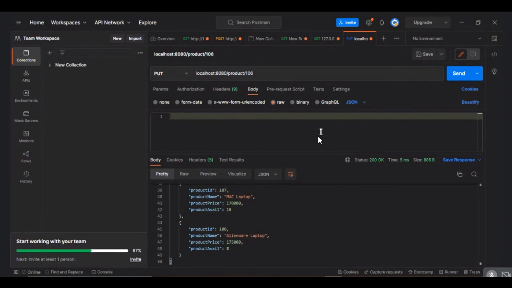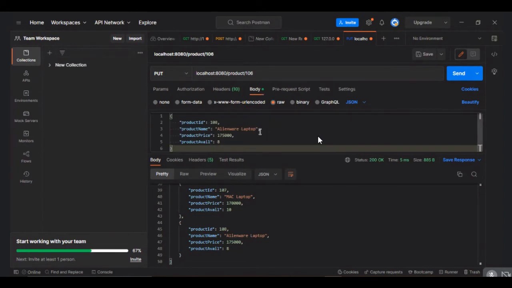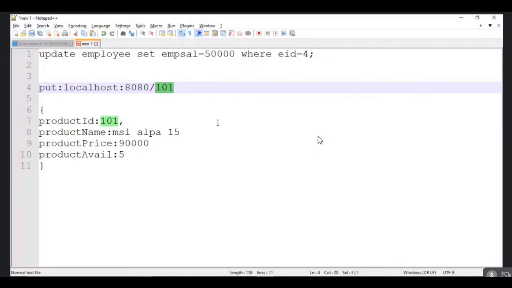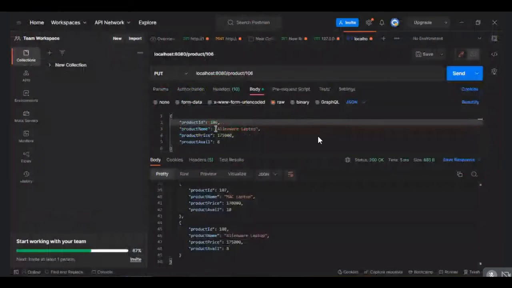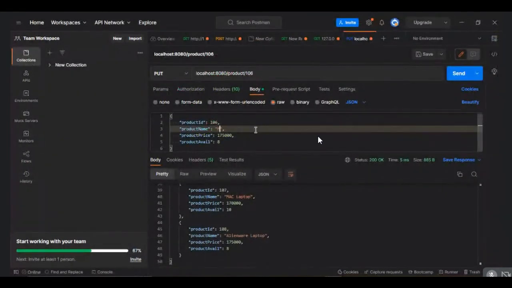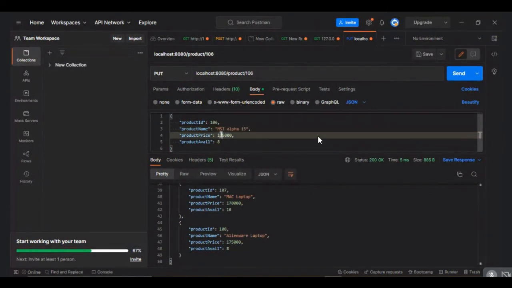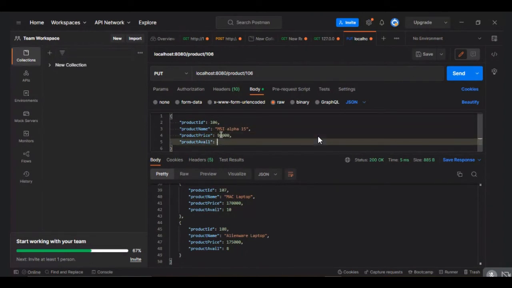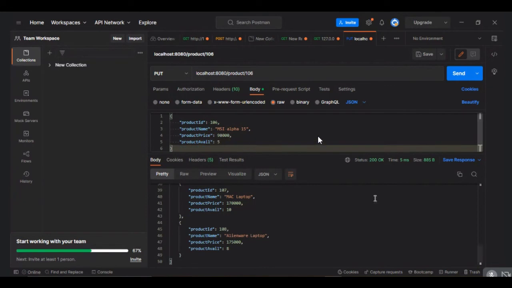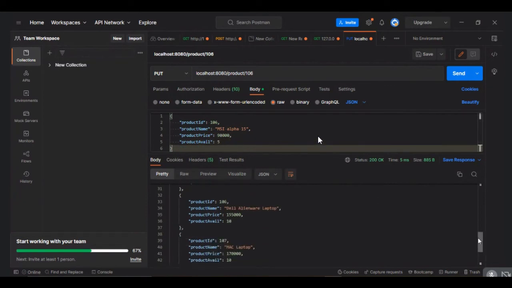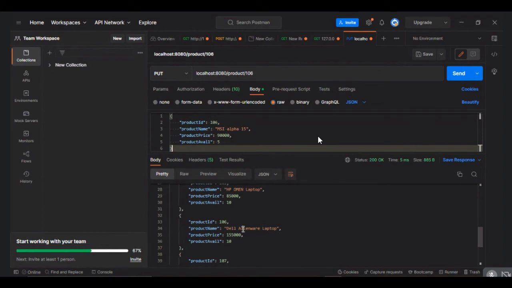I will add the details of our Paras laptop, the name MSI Alpha 15, and the price is 90,000 as per Paras. We have some 5 products with us. Actually, 106 is the Dell Alienware laptop.